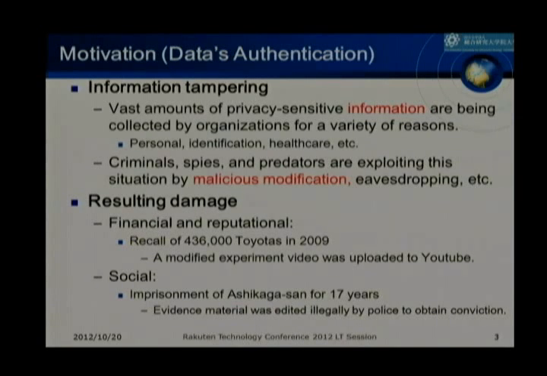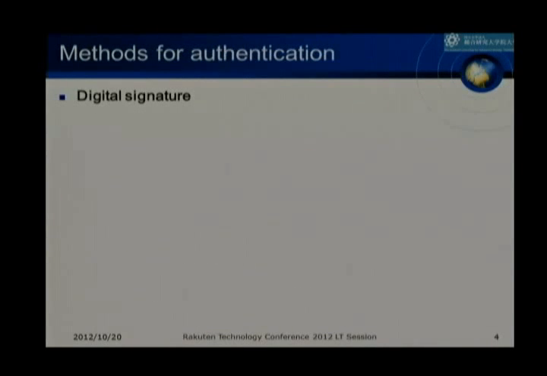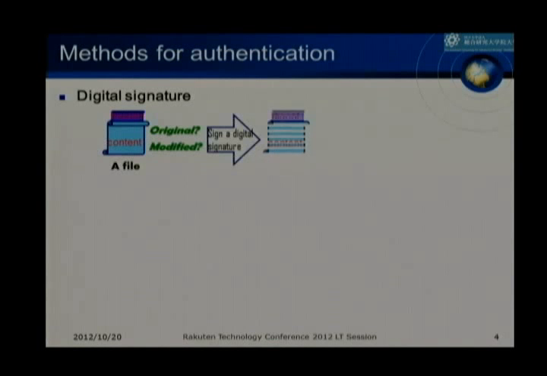In another case, a person's DNA card was modified by the police, so he had to be in jail for more than 17 years. So what I want to do is fix this problem. How to fix it? Many people use a digital signature to verify whether it's the original. But the digital signature is appended to a header, so it is quite easy to remove. It will never work after that.